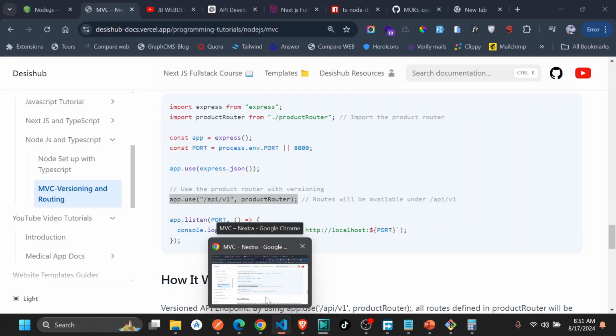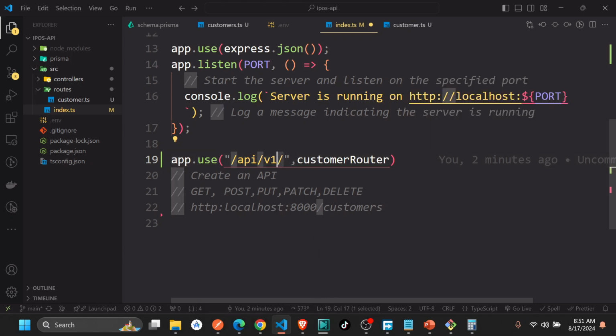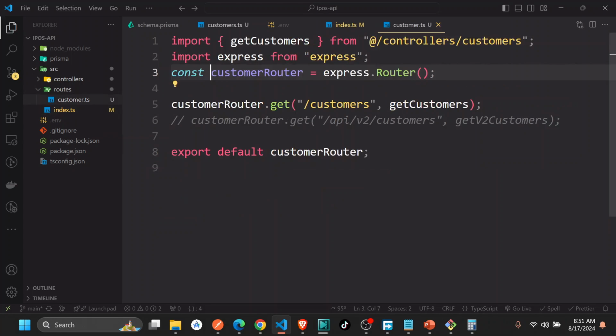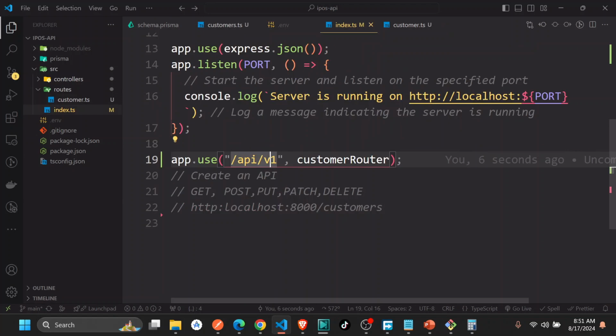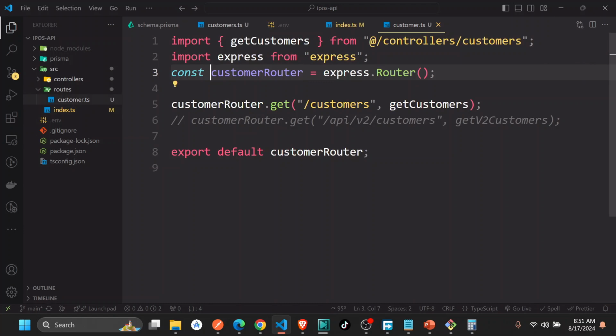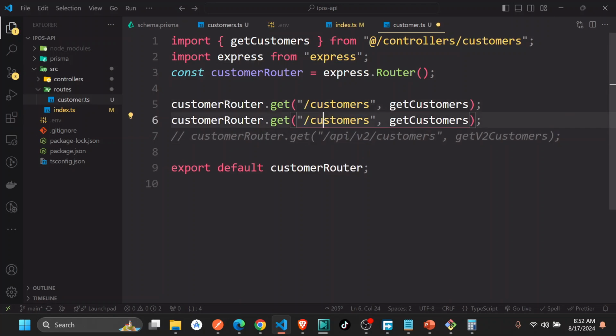Here you don't have to pass in this, because already on the customer router, we have slash. So if you put slash, and again you put it here, there will be double slashes. So you just say slash API v1. This one is going to be a prefix. So if you want to prefix anything, the versions, any folder or anything, you can prefix it here. And then here we pass in the router. This router is going to hold all our routes. For instance, we can have the one of API v1, we can have the one of API v2. I can have, for instance, the one that is going to be accepting the ID. Like maybe here we are going to be having get single customer.